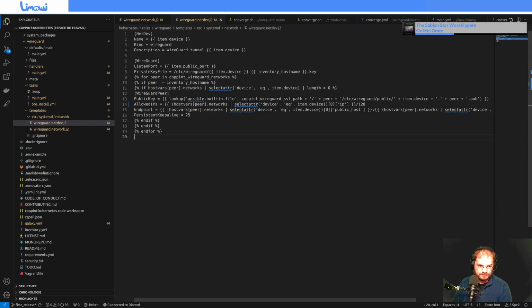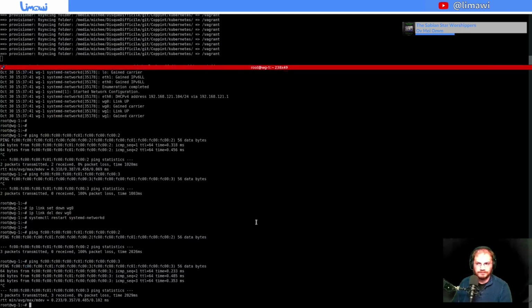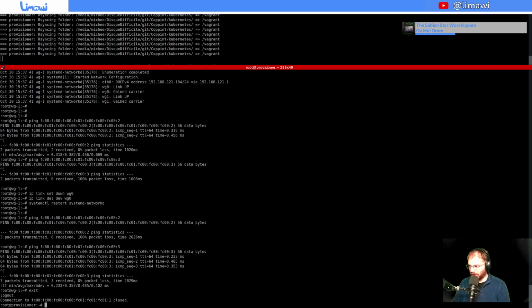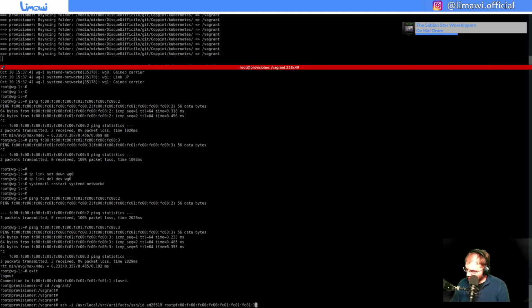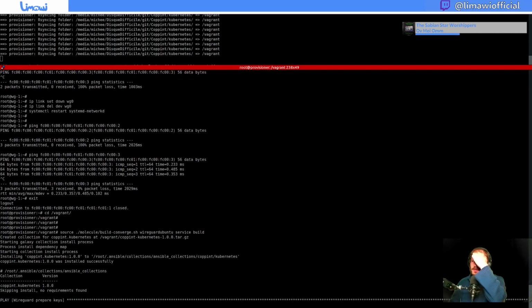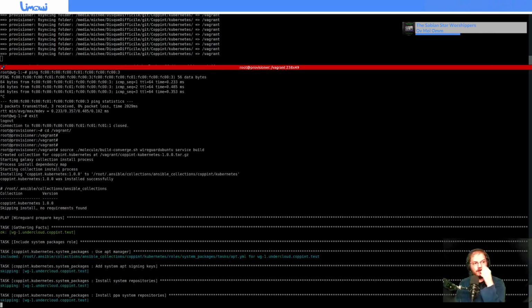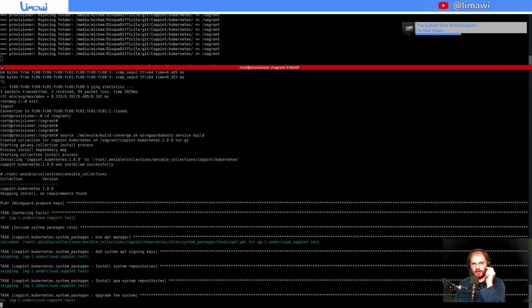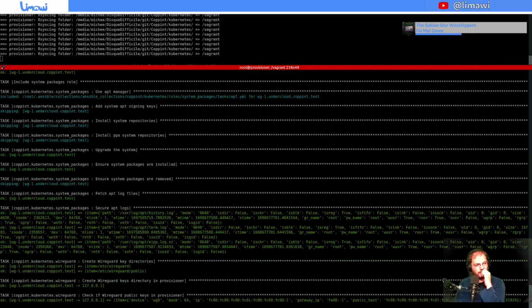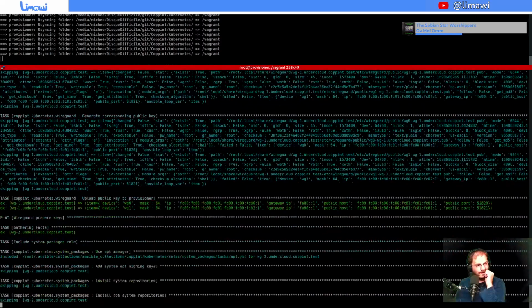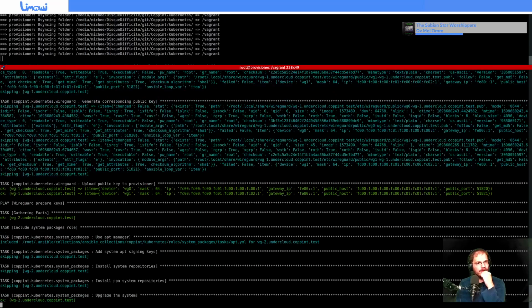Let's try. I think it's an IP overlap. It feels that way, due to the fact that I didn't completely understand the mask setting in Wireguard. In general, I understand, but in Wireguard, that may be the problem.